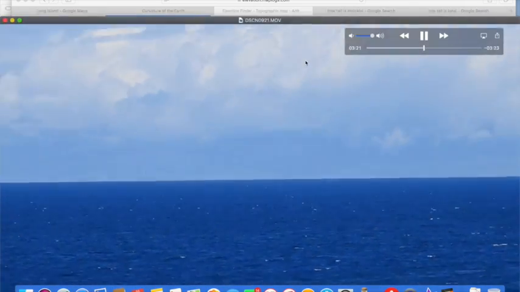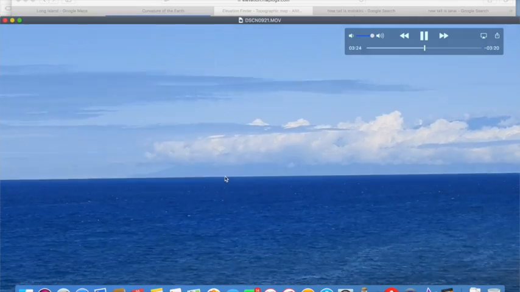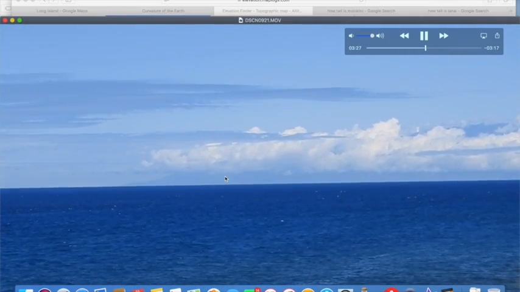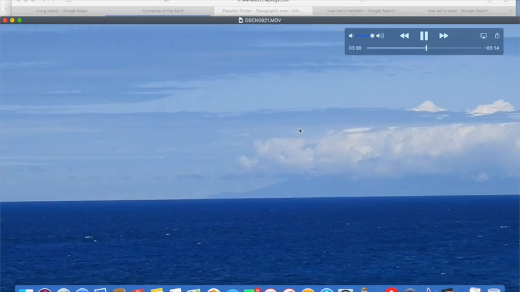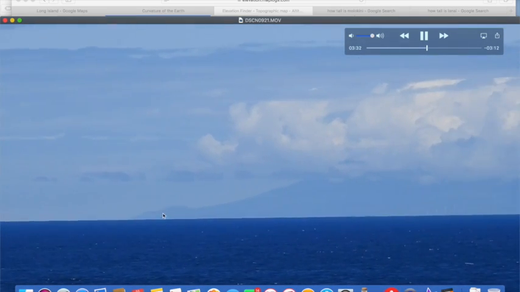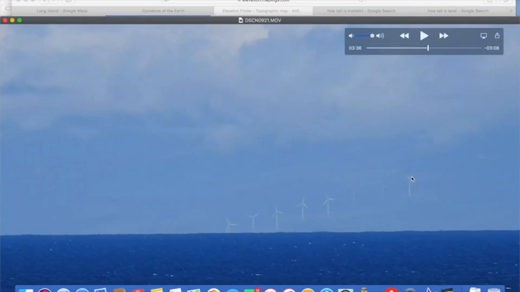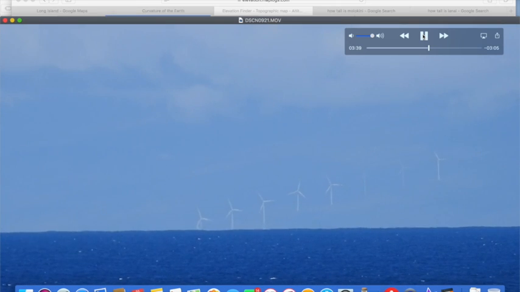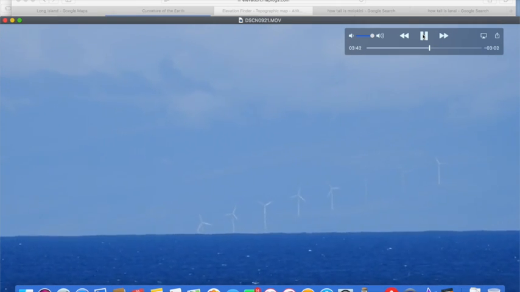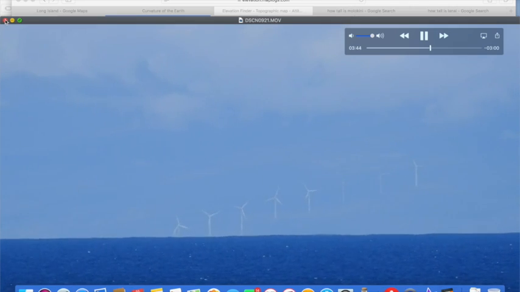Here they are, the windmills. No more Makena, totally hidden by the curvature. And look at our windmills. Here we go. One, 2, 3, 4, 5, 6, 7, 8. See the bottom one starting to dip into the ocean here, thanks to the curvature. All right, we got it. Next one.